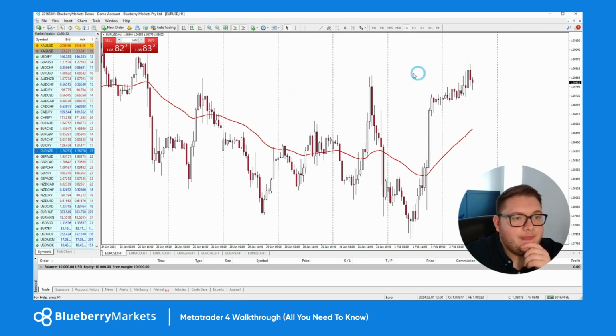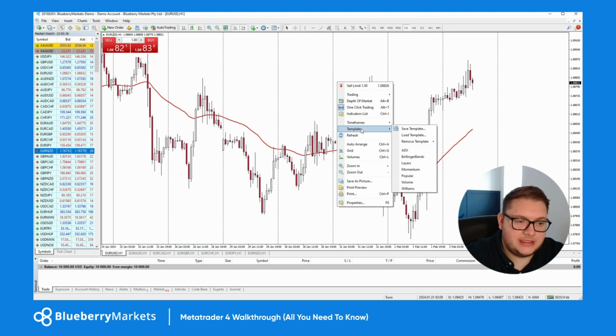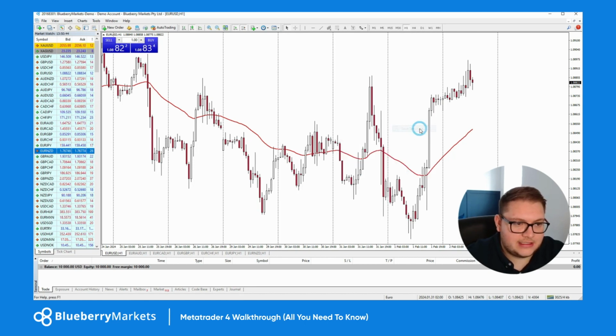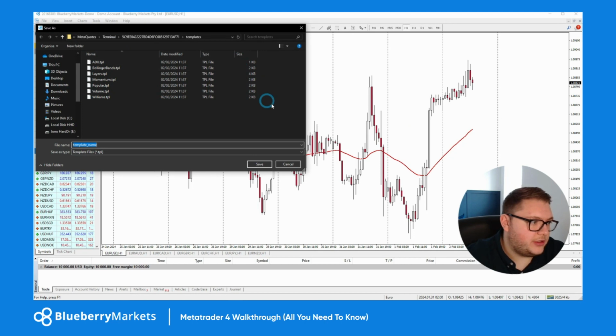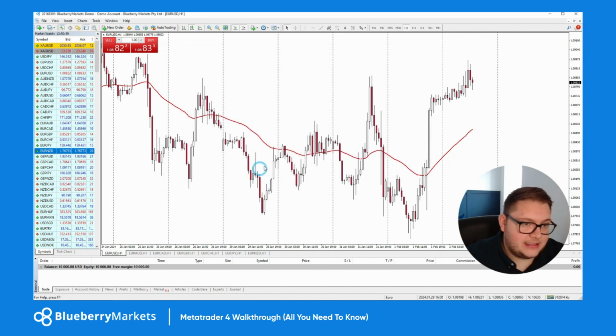Okay, now one thing I want to do is save this, so I'm going to right click and come to template first. I don't want to save the profile just yet because we haven't changed any of the other charts, so I'm going to click save template. It should bring up a little box where you want to be looking at your save areas. Now if you want it at the top of the list, just put a 0_ first, and I'm just going to put test and then click save.